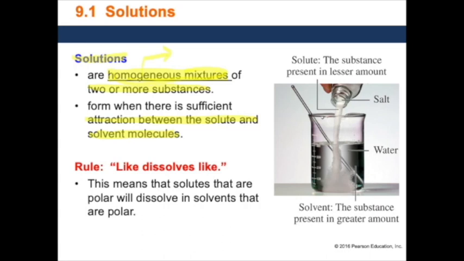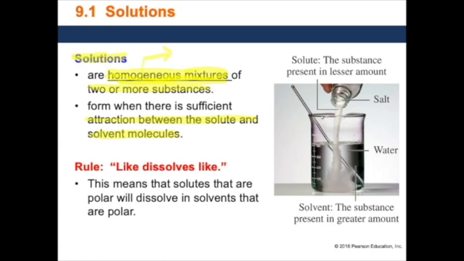For instance, if we take salt and we dissolve it in water, and as long as the salt is completely dissolved in water, that would be an example of a salt solution. Whereas if you take sand and you disperse it in water, it is not going to dissolve in water. It will not be a homogeneous mixture. It will be just a simple heterogeneous mixture. That is not something that we can call a solution. A solution has to be homogeneously mixed all over.